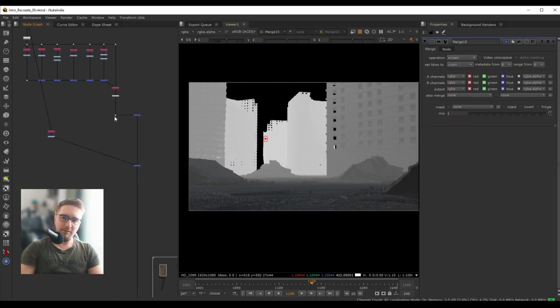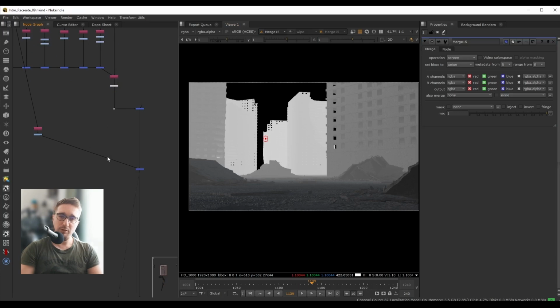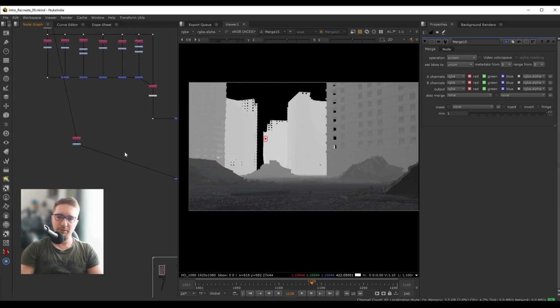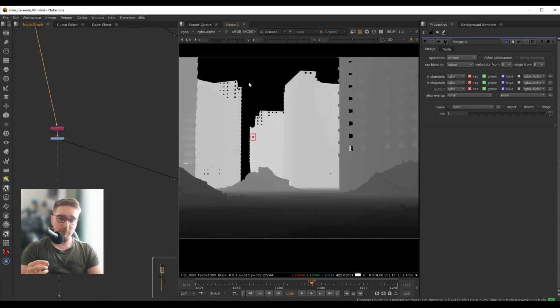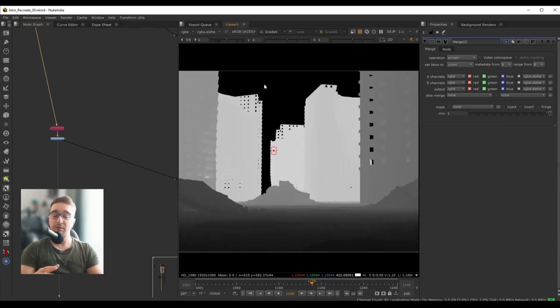Now, we're not getting exactly what we want. We do need to modify things a little bit. So this is our depth map, but we want to turn this into our fog layer. We don't really have a background for this, because essentially there were no objects in our 3D scene in order for us to record their distance information from the camera. So we will need to fill in our background ourselves.